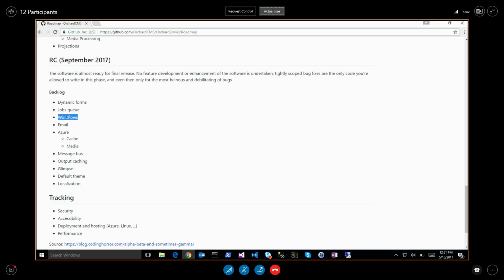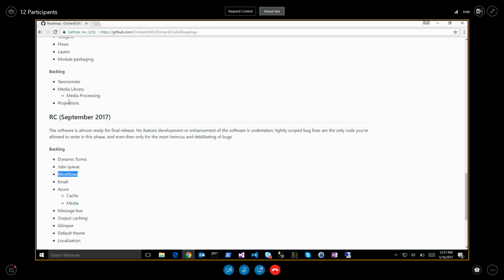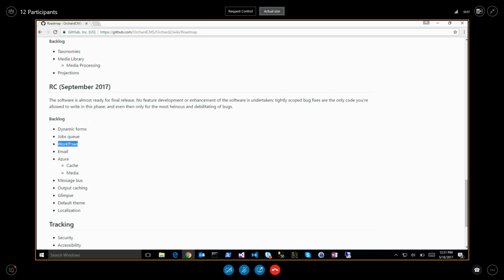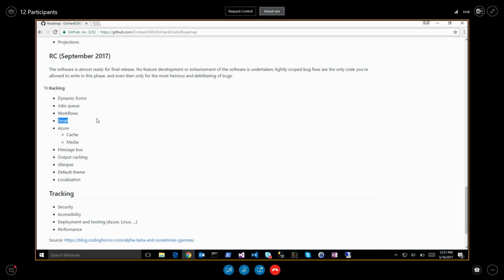no, we can prioritize. Again, priority is about whoever defines their priority. For me, projection, media library, and taxonomy were more important than workflow. If someone thinks we need workflow first, anyone can work on that. And the workflow implementation should be the same as V1. We also need email if we want to provide 2FA or reset your password things. So there are many things we need.